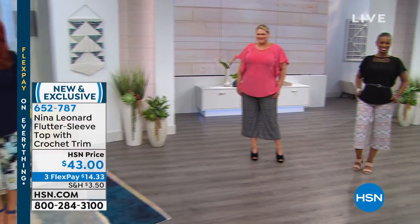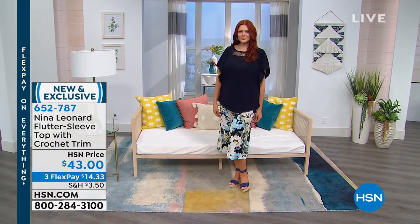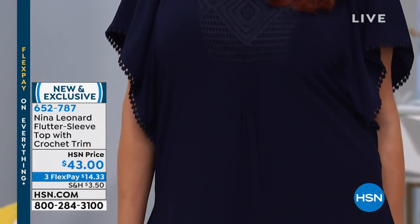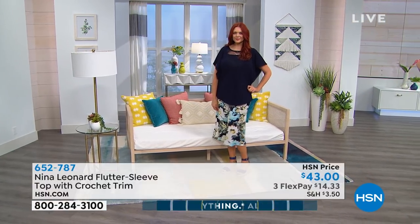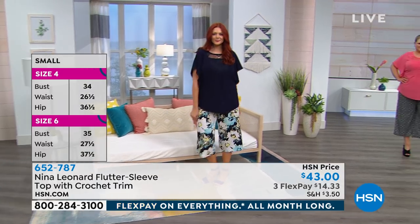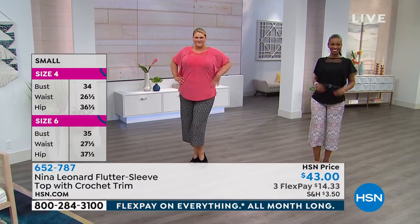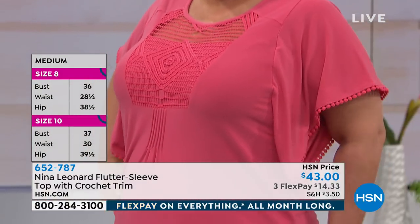And of course, as you were saying, Kate, every size. So extra small through 3X. It fits beautifully on everybody. It's that perfect flutter sleeve with a little crochet trim as well. And we've got beautiful colors. You can see Julia is wearing it in the navy. Nice little slit on the side. So if you were gonna belt it, you've got enough room as well to walk. It gives it that fashion touch and long enough to cover everything, to kind of float over your curves. Jamie's wearing it in the coral reef, which coral, of course, is always the color for the season. That one's the most limited.